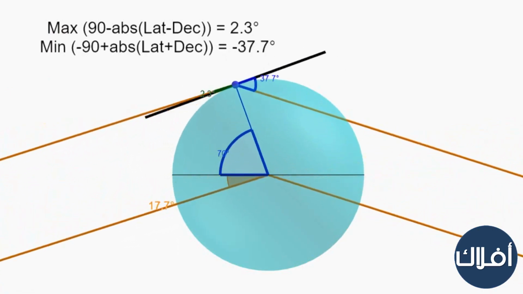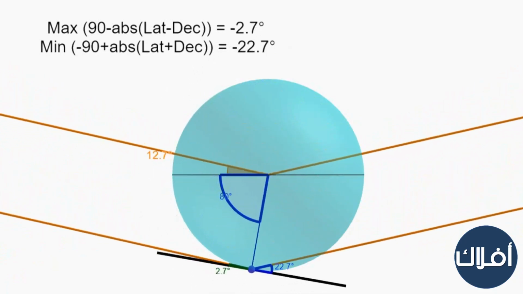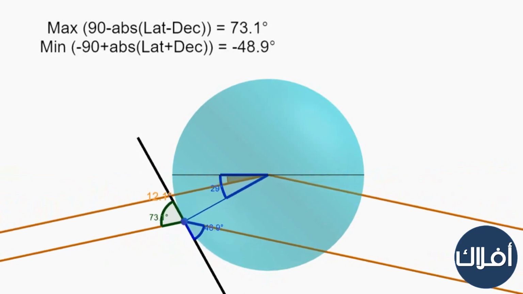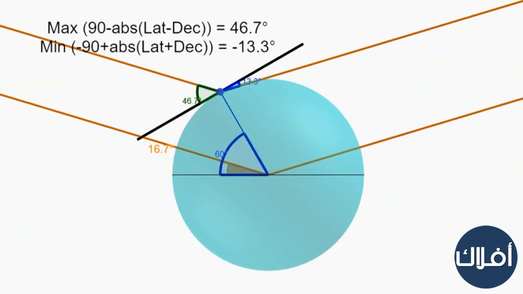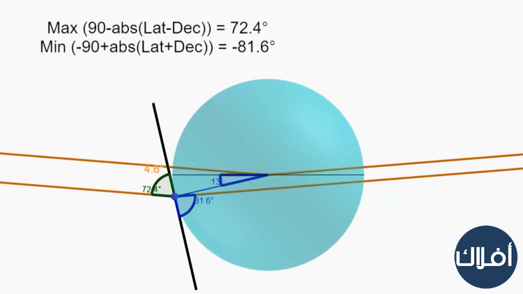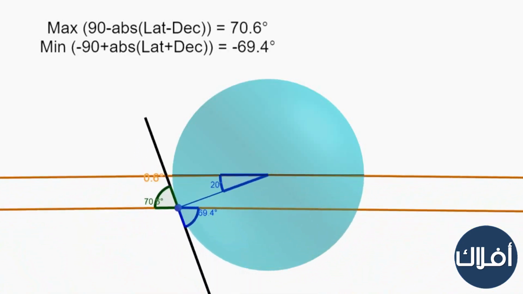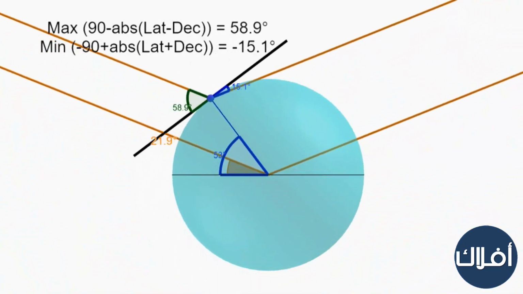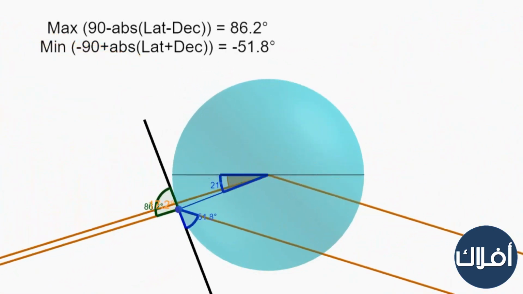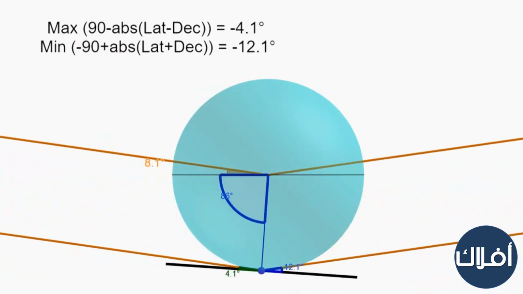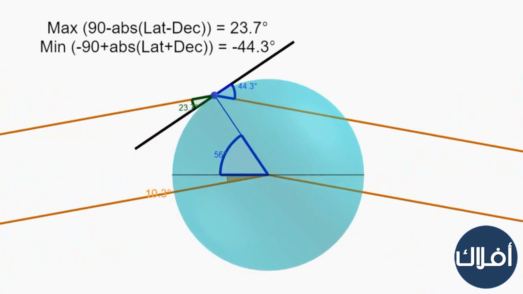We know that sometimes the highest altitude of the sun happens when the sun is below the horizon and the angle is less than zero, which means the sun never rises, resulting in continuous night. And there are situations where the lowest altitude of the sun is greater than zero, meaning the sun is always above the horizon and it never sets, and we have a 24-hour sun. And there are cases where the sun descends below the horizon at a very small angle. Now we learned how to calculate the maximum and the minimum altitudes of the sun based on the observer location and the sun declination.